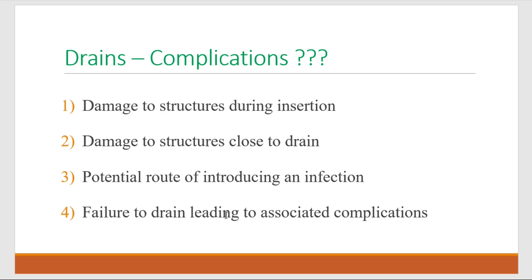Now, what could be the possible drain complications? Four important broad groups are there. One, during placement of a drain, there may be damage to the structures during insertion. Second, we have already placed a drain, but during the post-operative period, there may be damage to the structures lying close to the drain. How? We'll come to that.